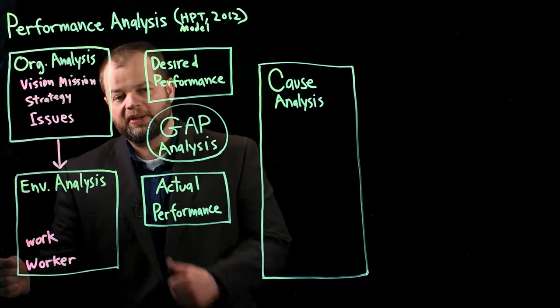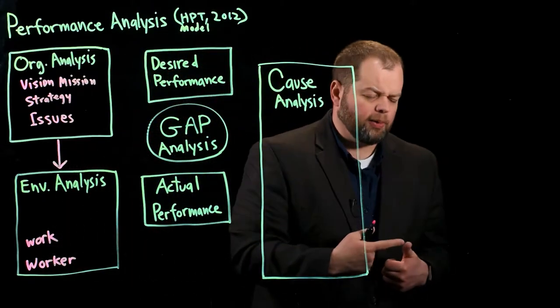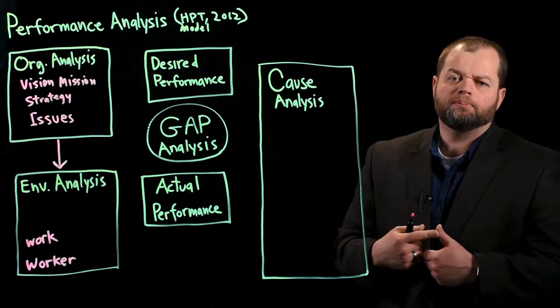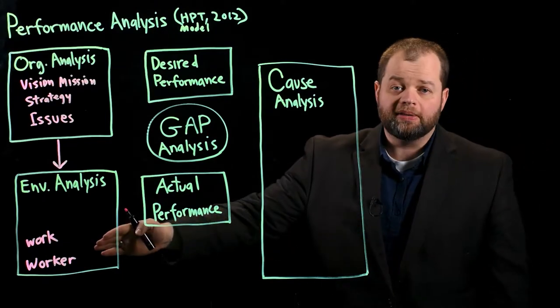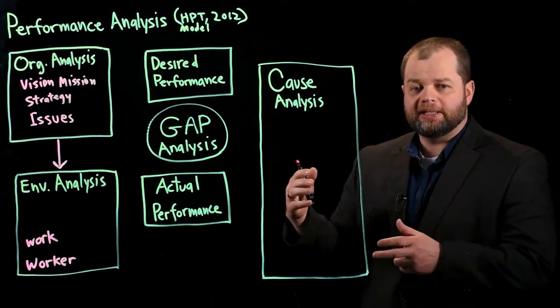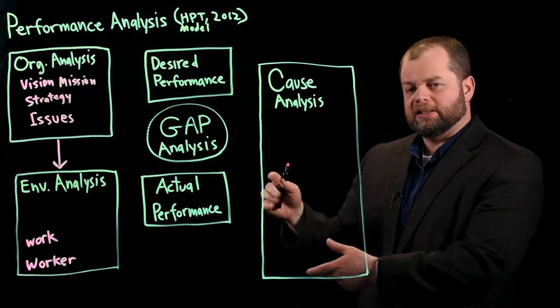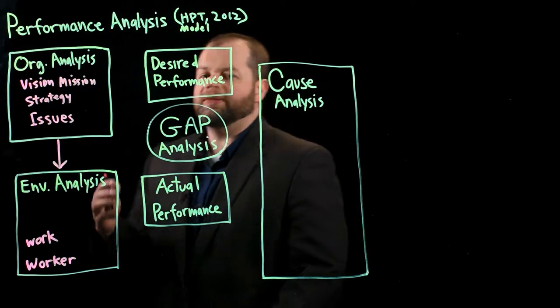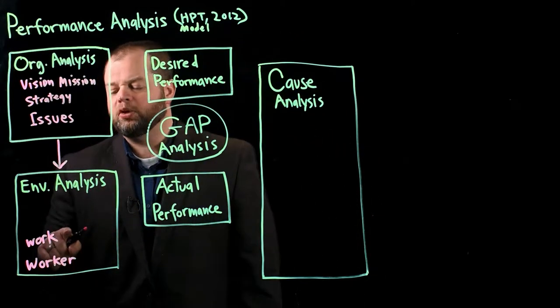You could measure performance at these different levels. So measuring the performance of the individual worker, we kind of get that. How are they performing? If it's the trainer, how are they doing on their performance evaluations by the students or the learners who take their trainings? But the work then, this is the actual process and procedures. How well is the training working overall? How does it fit into the organization? Does it meet the goals that we want it to, that we want that training to actually meet? So this is another level, worker, the work.